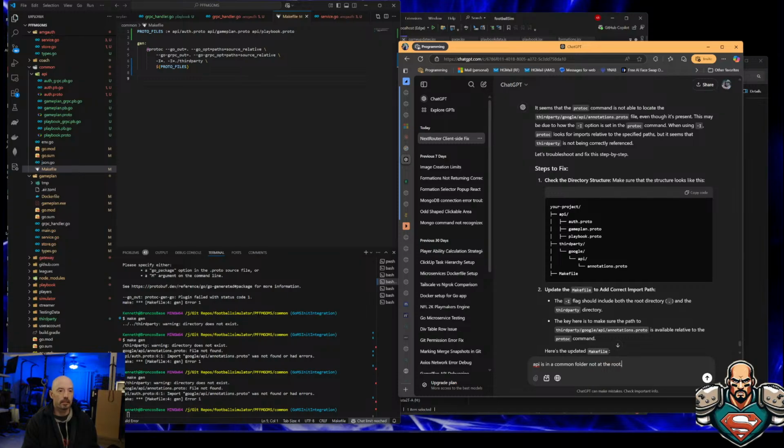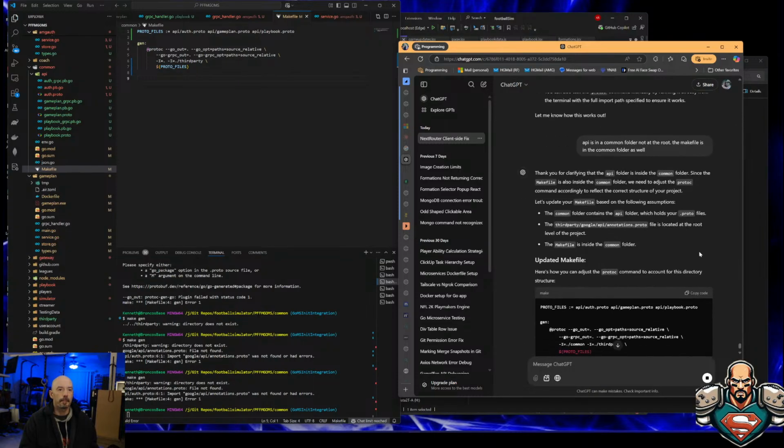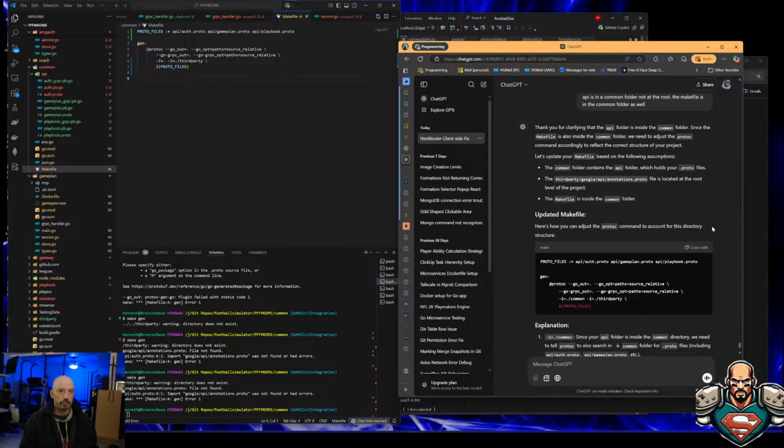The make file is in the common folder as well. Aha, okay, so what's the problem?